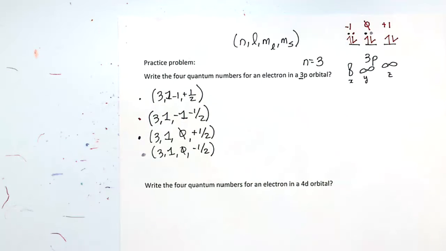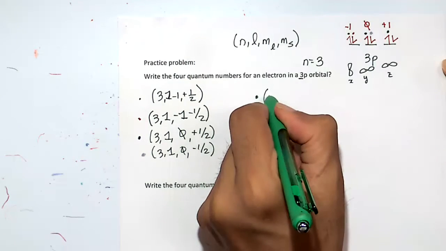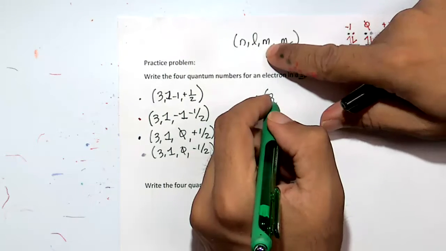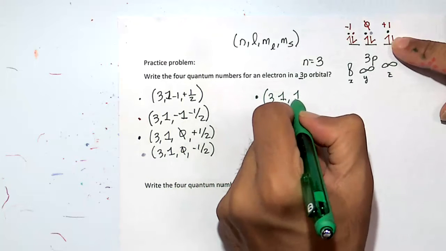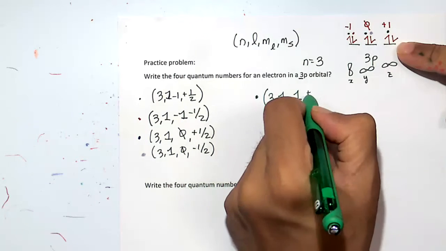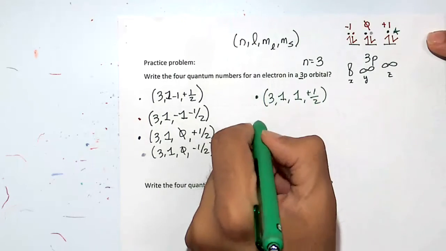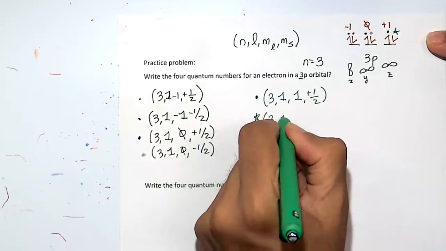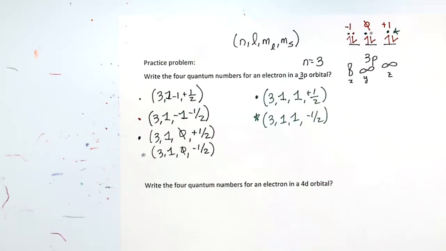All right, so we got 4, we got 2 more to go. Let's make this one green. Okay, principal quantum number is 3. For a p orbital, L equals 1. M sub L, this is now in the 1 slot. And then it's spin up, so that's plus 1/2. And then let's make this electron a star. The star electron here is everything the same except it's minus 1/2. Okay. So those are the unique address of each electron in the 3p orbital.